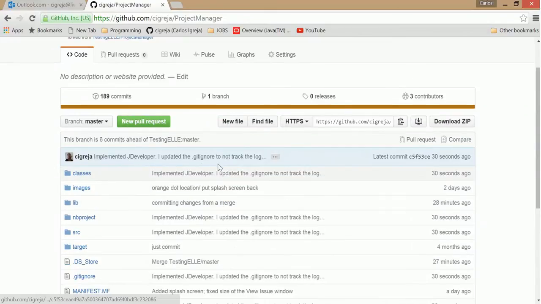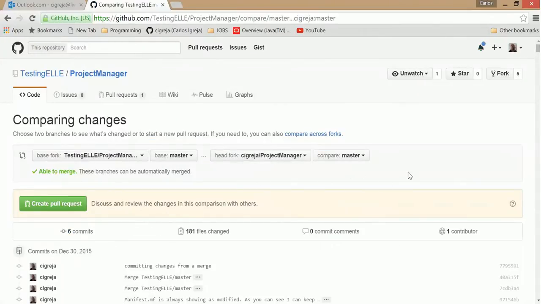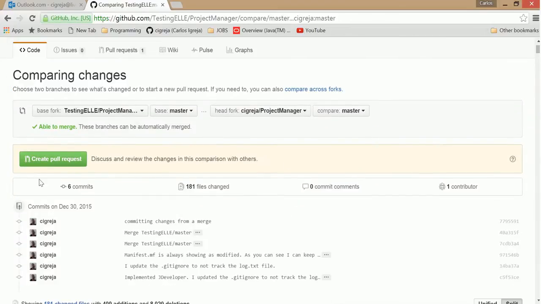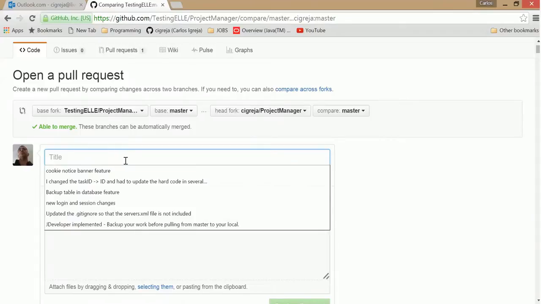Take a look at my commits. Last one was implement. Okay, that looks good. I'm going to do a pull request, and that should be fine. Able to merge, and I'm going to go ahead with this pull request. Let's see.